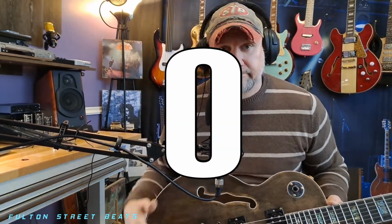I really can't. I wish I could, but how much fretwork did I actually do on this guitar? Let me count. This much. I had to polish them. That was it. Polish them and condition the fretboard. That's all I did to the fretboard. That's it. Finishing this guitar was a breeze.